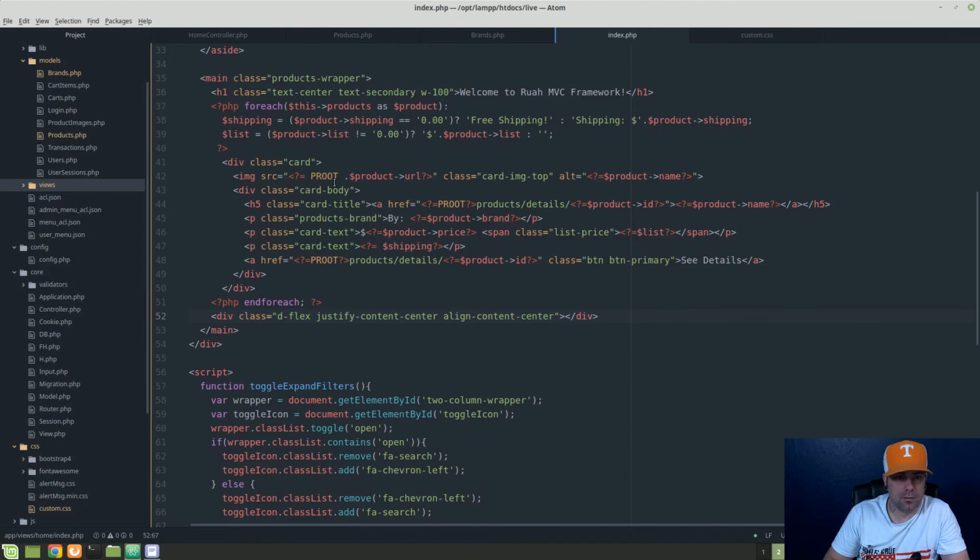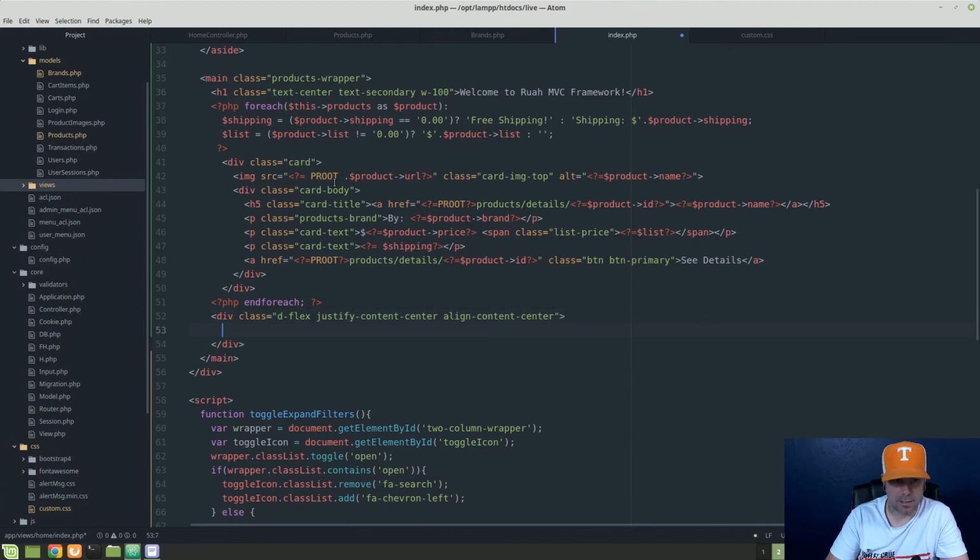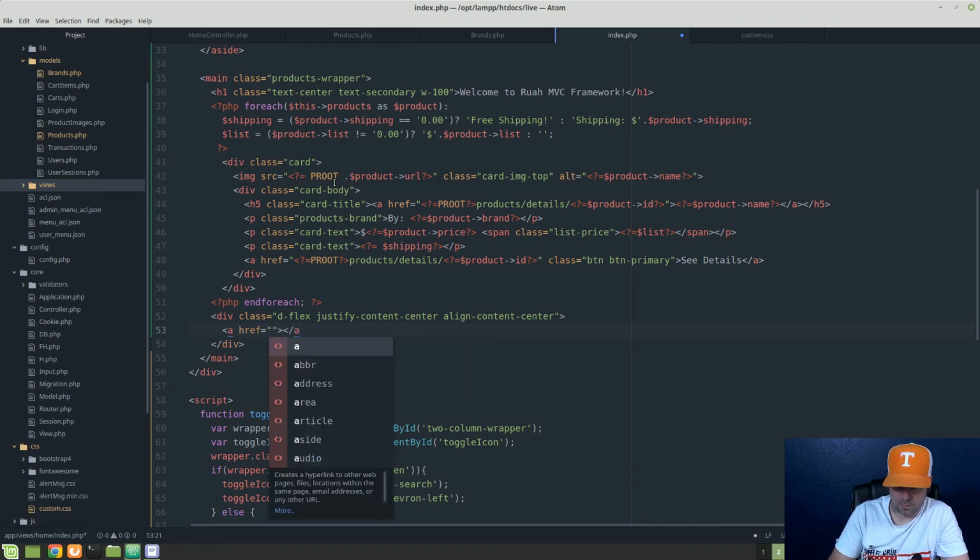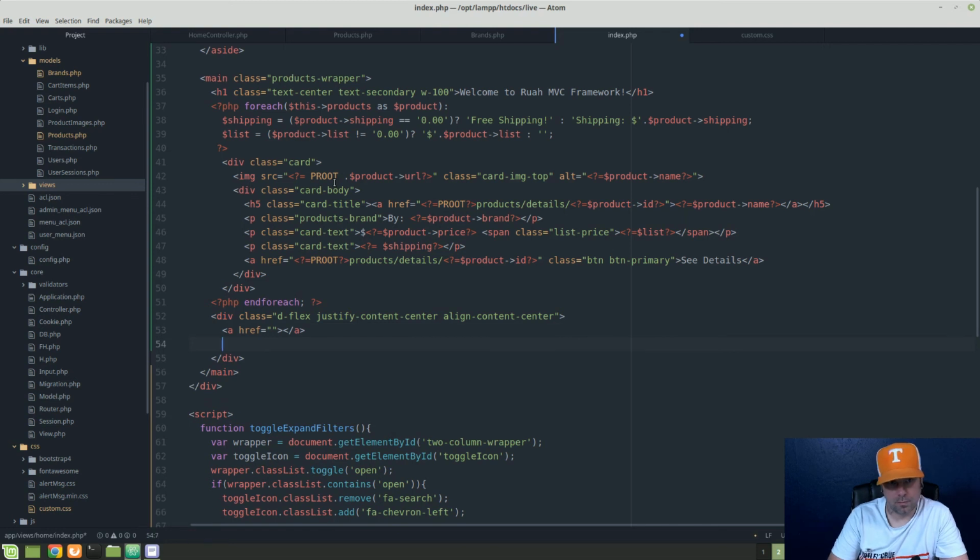So then what we're going to do is add some buttons here, and actually we'll do a link with an href. Then a span.